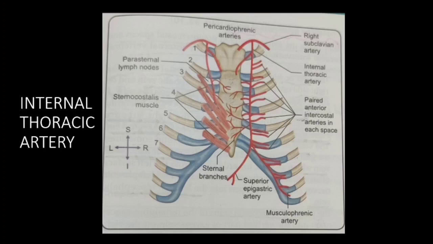We have learned about the saphenous graft, and here the left internal thoracic artery, or left internal mammary artery, is referred to as LIMA, L-I-M-A. LIMA graft is used. Why is this artery preferred? Because it is less prone to develop atherosclerosis, due to the presence of elastic tissue in its wall, and the endothelial cells in the tunica intima secrete chemicals that prevent atherosclerosis.